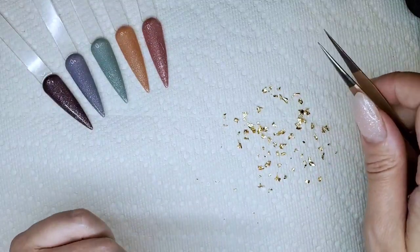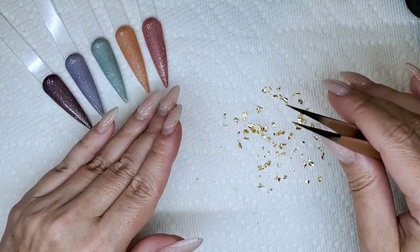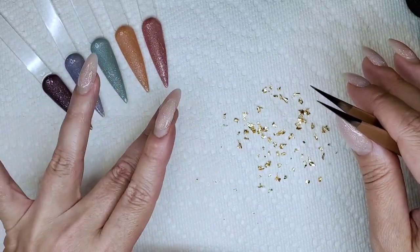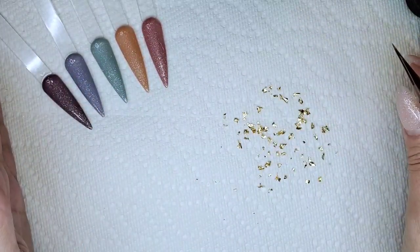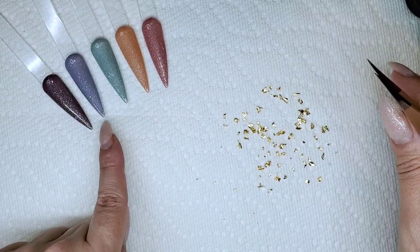Generally when I'm doing accent nails or nail art, most clients, if they're doing two fingers on each hand, will like to have the ring finger and the middle finger. I've done all different variations. I've done the pinky and the ring finger. I've done the pinky and the pointer. Tons of different variations. There's really no rhyme or reason to which fingers you choose. But for this design, I am going to choose the ring finger and the pointer finger.